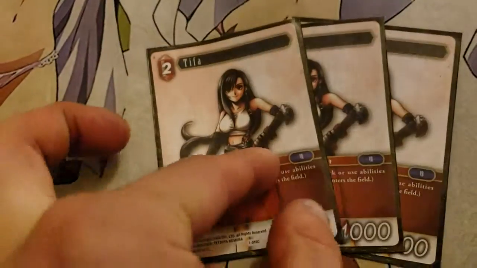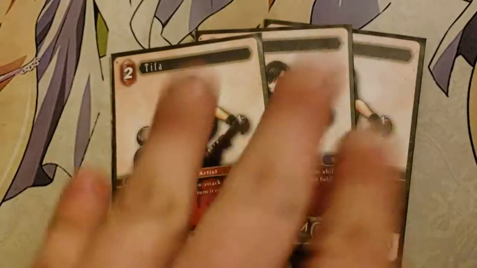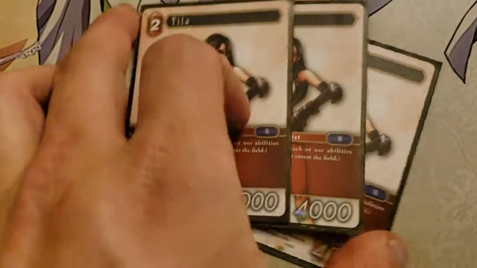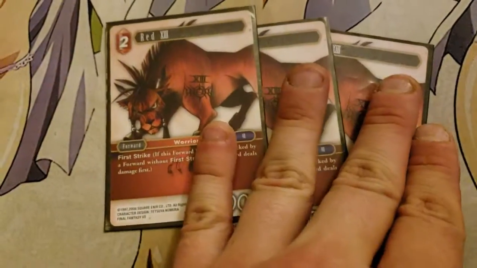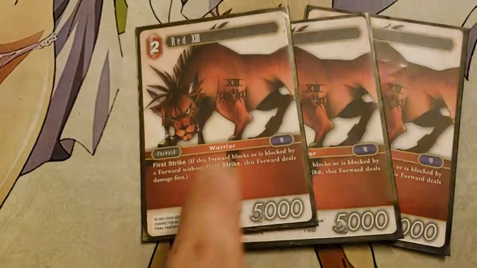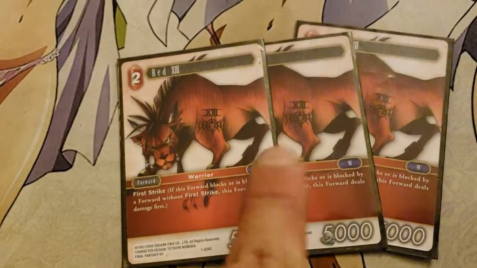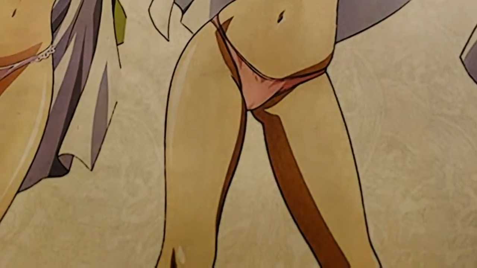And we will, with Tifa, she's a 2-drop 4K with haste. Very good first turn card. But pretty much a staple in any fire deck, I would say. Then we're going to be running 3 of the 2-drop Red 13s. Very good card, 2-drop for 5K, and he also has First Strike. Very basic, but very good. Can't go wrong with First Strike.